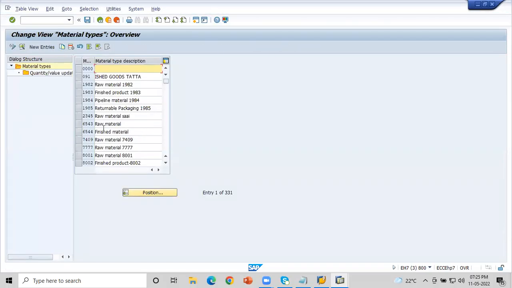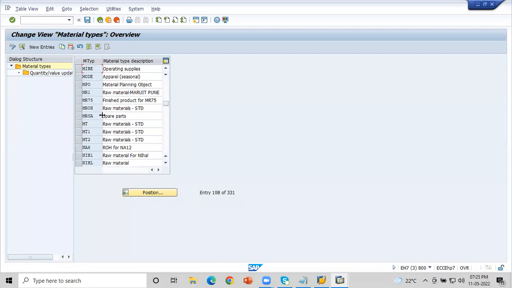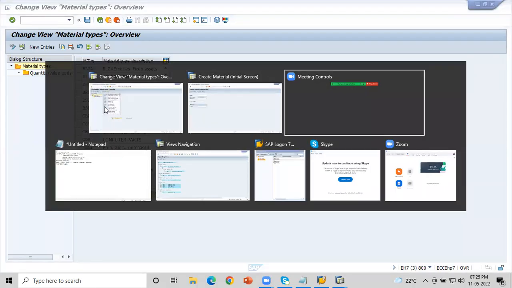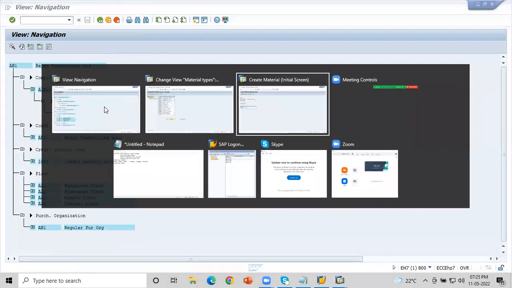You will see the same screen, OMS2. When you execute OMS2, this is also the same screen. Basically, a material type is a 1 to 4 digit alphanumeric. It can be only alphabets, or an alphanumeric combination also. So like that you can have some material types. You see some material types, but which are standard and which are customized or created ones? You need to have the list. You have to learn this list by heart.